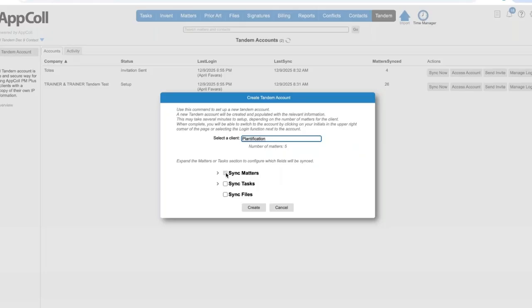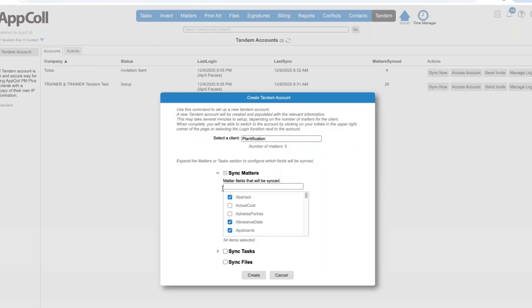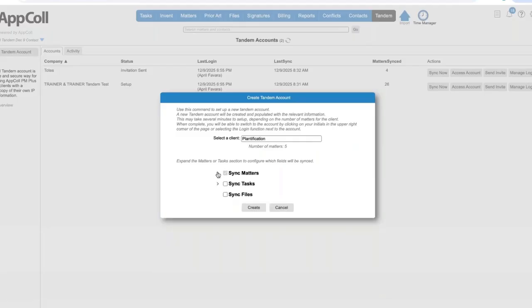So note that Matters checkbox is already selected here. Matters will automatically sync. You can click this drop-down button here to choose which fields will be synced. If you want to choose additional fields besides just the default fields, only key bibliographic fields are transferred by default. For instance, I believe the note field and any custom fields are not included by default, but you could check those there. There is also a way to view and edit which fields sync from the Matters module, which I'll show towards the end of the training here today.